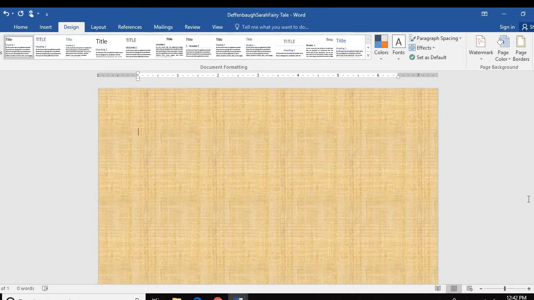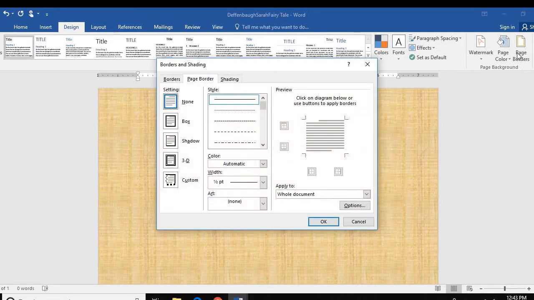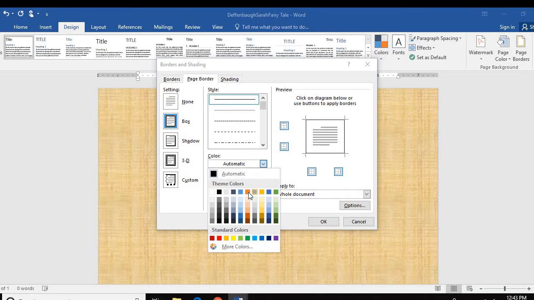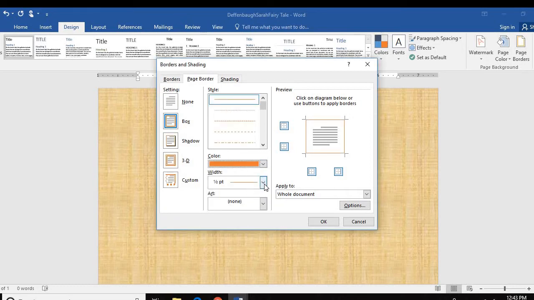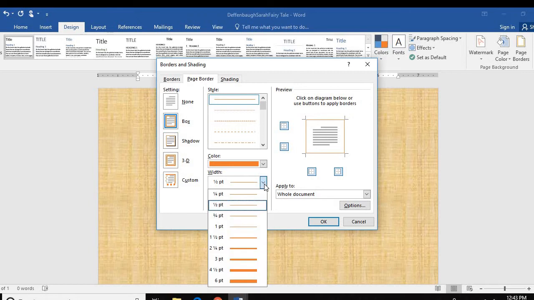Then it says to set the page border to be a box border. Color equals orange, width equals 1 point. So we're going to go to Page Border, which is still in the Design tab. We're going to click on Page Border. Then the color needs to be orange, and we're going to use this box border, which is right here. Our color needs to be orange. And the width, it said that it wants it to be 1 point, so I'm going to change it to 1 point.